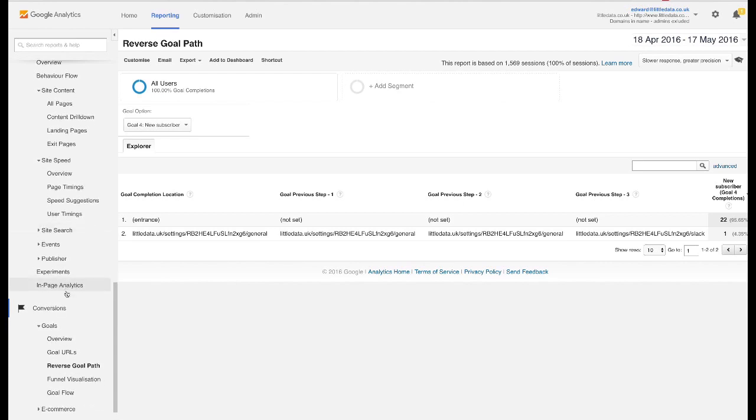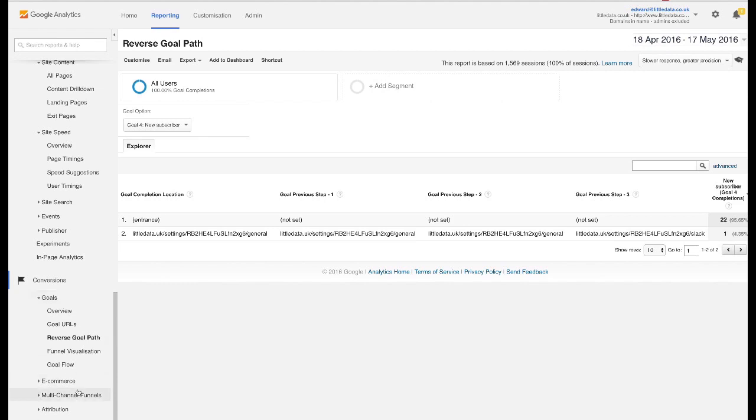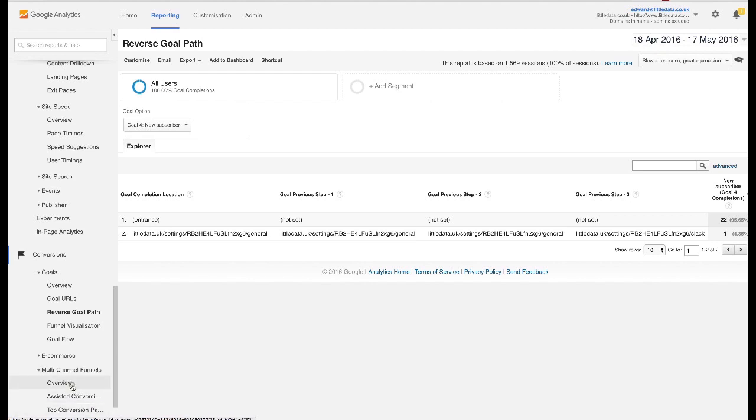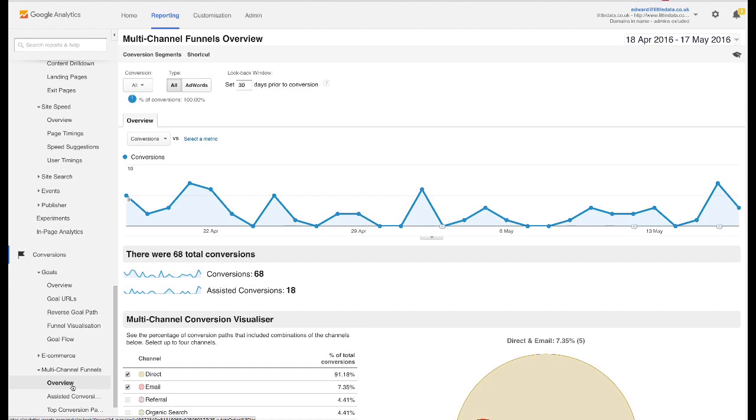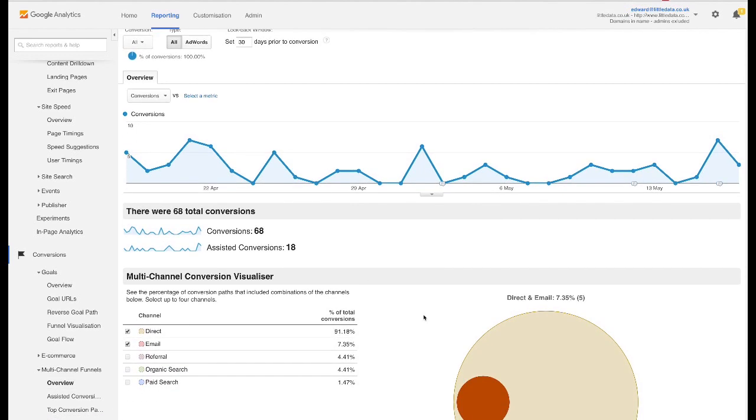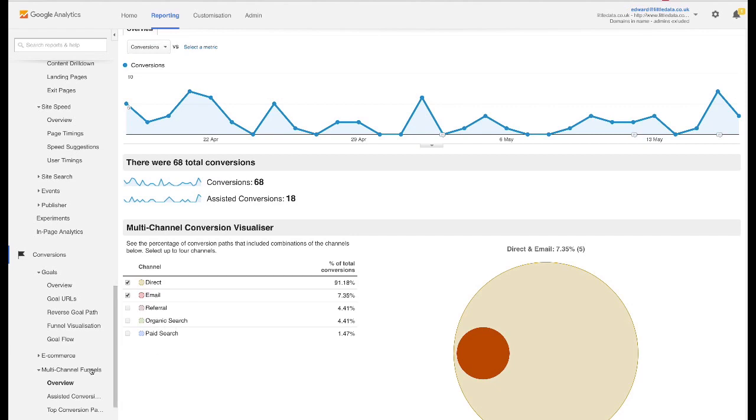So this is the concept of multi-channel, the idea that you don't actually just have one channel that gets you your conversions, your sales, or your engagement. You actually have overlapping channels. And we can visualize this here in the multi-channel funnels overview. So we can see of the different goals that people did, quite a lot of them were direct, but they were assisted by the channel. So email, people who did the goal also tend to come through email, complete overlap there. And some of them were also referred.